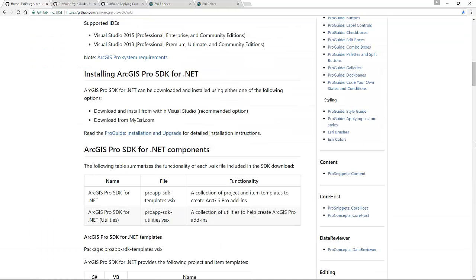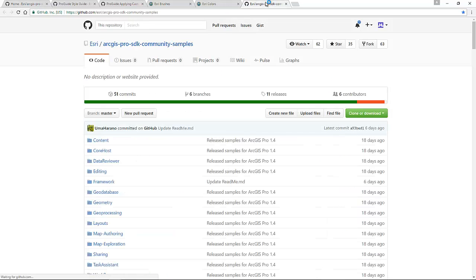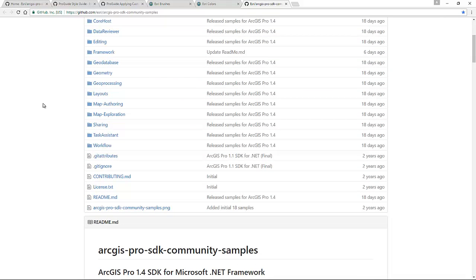All right, so last thing to show you here on the website are the samples. And again, we'll show you where we can find each one of these new UI samples as well. But just want you to know that overall, for 1.4, all of the community samples here have been updated to provide you a solution that's going to actually work in both the light and the dark themes.